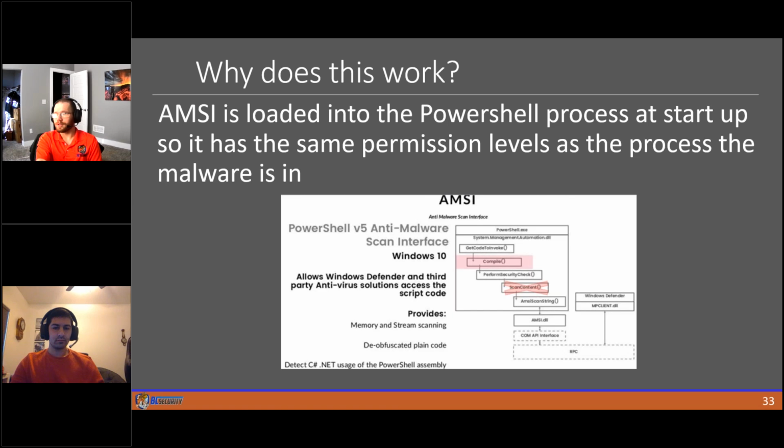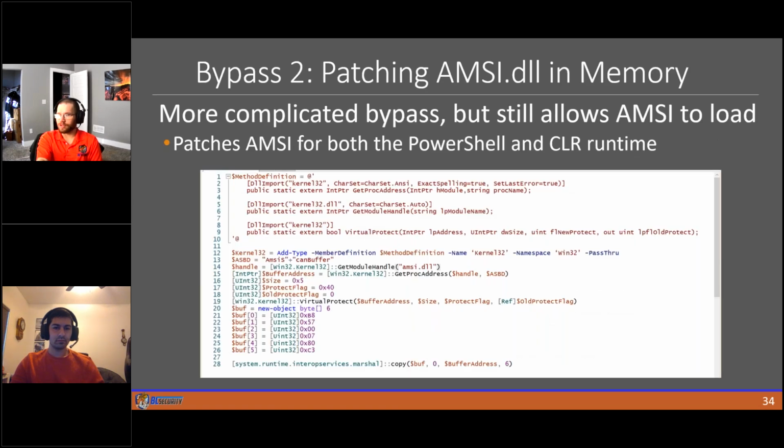So this is an AMSI bypass that I wrote, which is based off of Tal Liberman's one that he posted at Black Hat. It's fairly similar to the one that Rasta Mouse has also published, but it's a little different. Mine's a little shorter. His is a little more robust in terms of proper coding, but this removed about 20 or so lines from the code, and I like the code to be a little more compact.